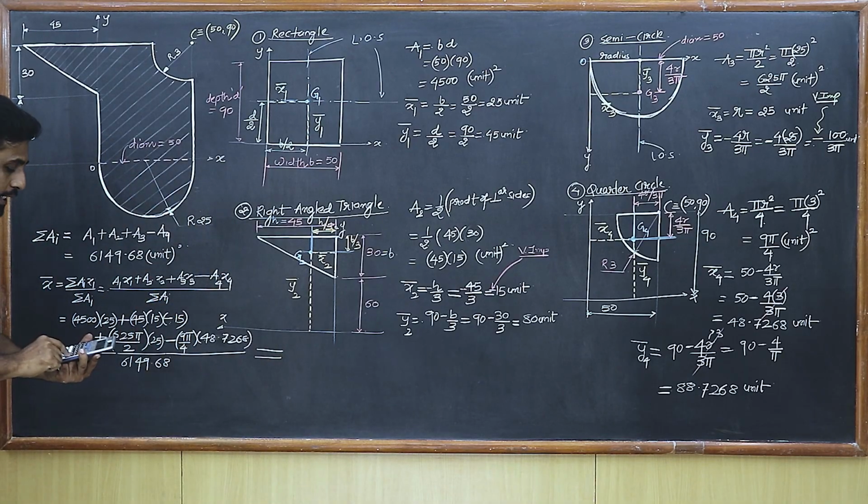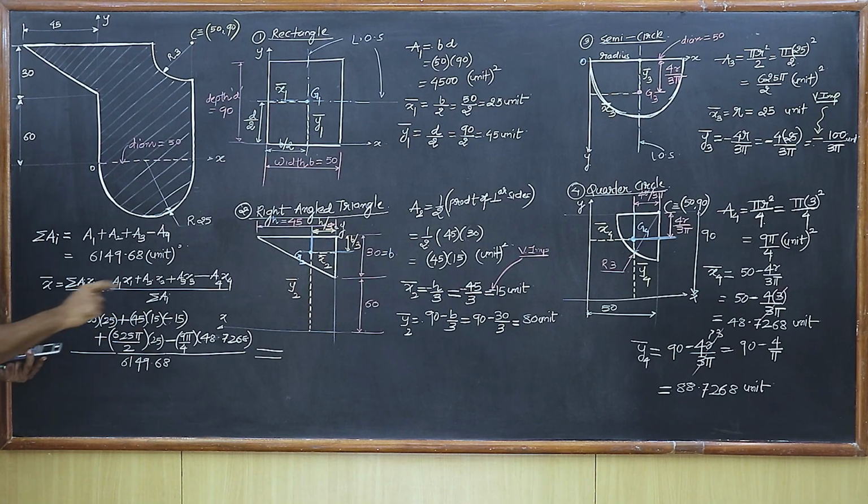So I'm going to do the calculation, students. Let's do the calculation. So I have this 4500 multiply with 25. Then you have minus, be very careful, this positive multiplies with a negative sign, it becomes minus. So minus of 45 into 15 into 15. Then students, plus you have 625 pi multiplies with 25 and gets divided by 2. Then you have again minus of 9 pi upon 4. So 9 and then pi divided by 4 you need to do, but let's multiply first of all.